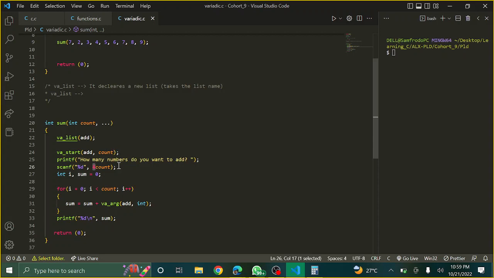The way scanf is designed, it is going to get an input from a user, and it's going to store the value here. We cannot pass count here. Scanf must always get an address, unlike printf, which doesn't need an address.